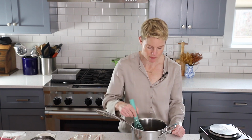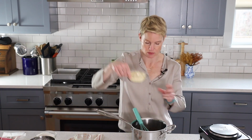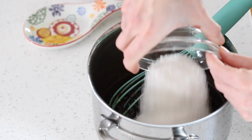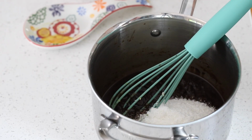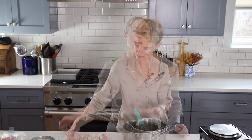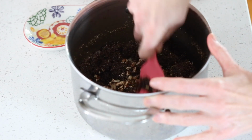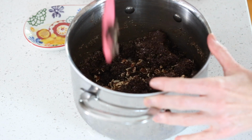Now we're going to remove it from heat and add 1 cup of almond flour, 3/4 cup of shredded coconut. If you don't like coconut, you can add more almond flour. 1/2 teaspoon of vanilla extract. Nanaimo bar crust usually takes some chopped nuts. You don't have to put them in if you don't want to, but here I have 1/2 cup of chopped pecans. I like to use a rubber spatula to really work the ingredients into each other.